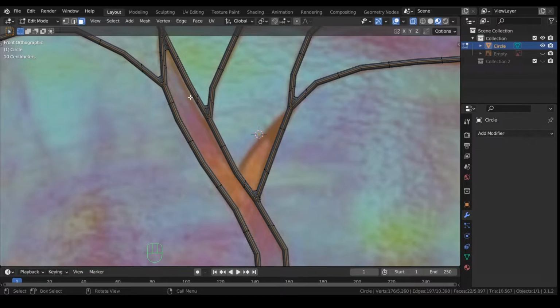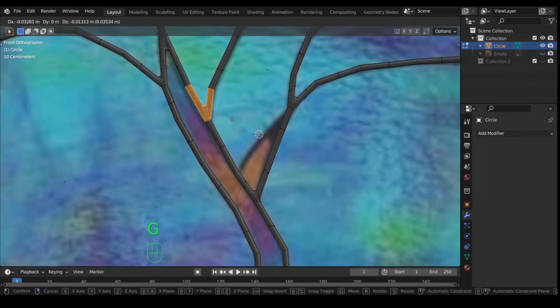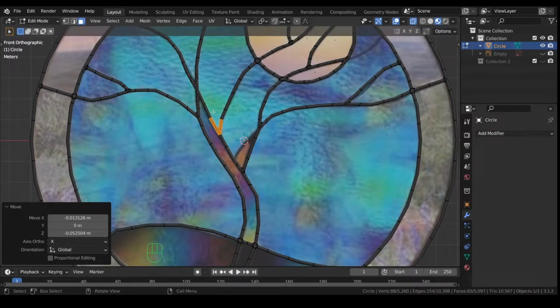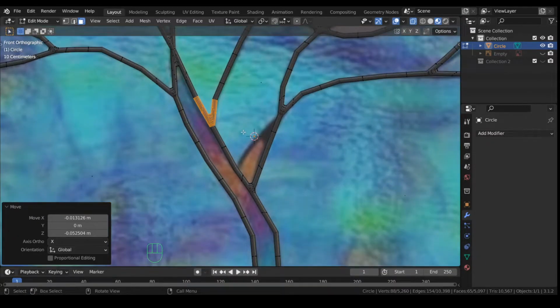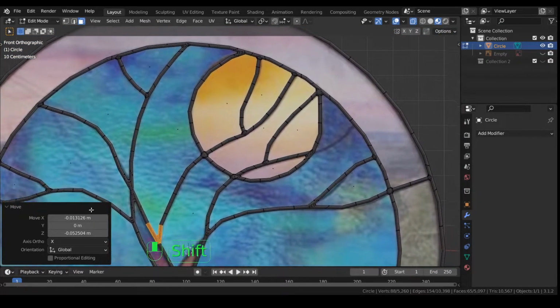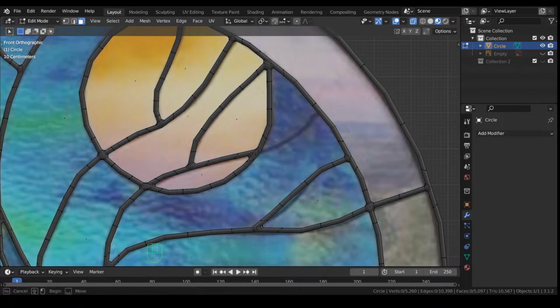So I'm gonna grab like this area and just move it over here, because the only thing I'm moving really is, well, I'm moving both parts actually, but you can't really tell. So if you see areas that are a mess, you can fix them real quick. Like this over here could use a pull. We're going to vertex select.